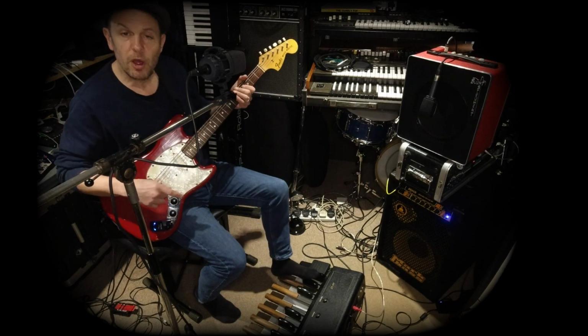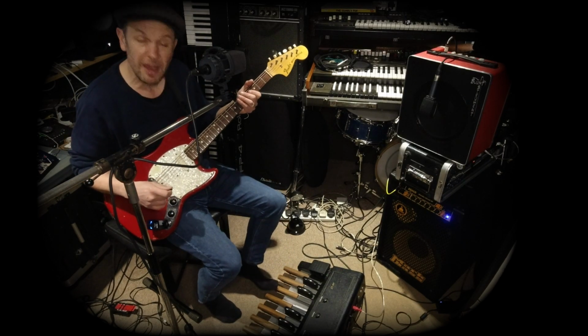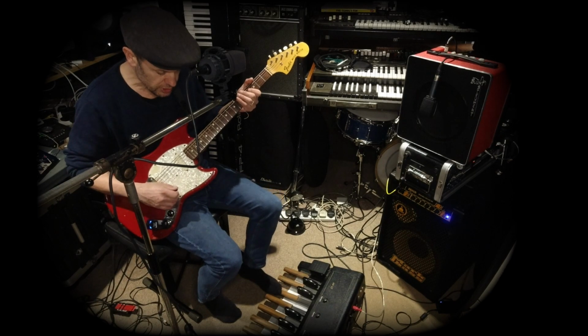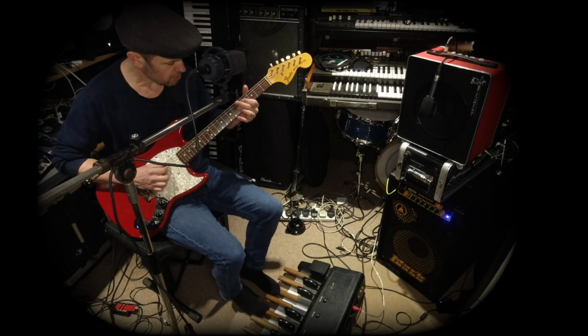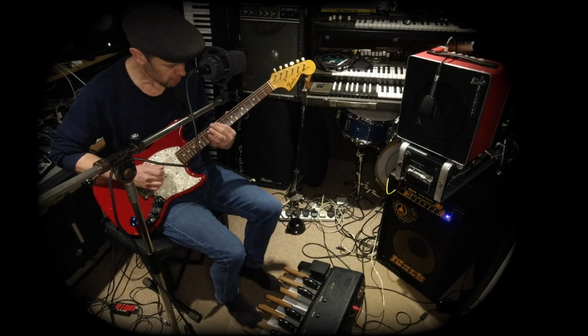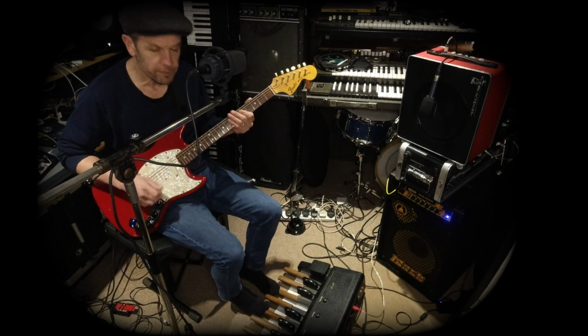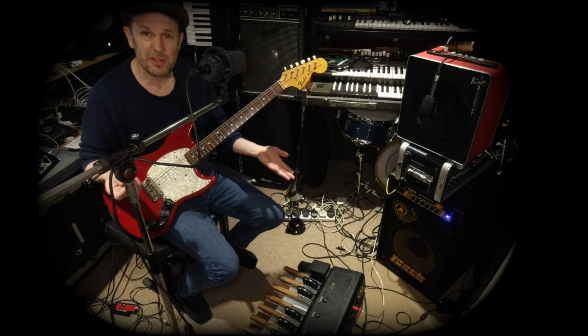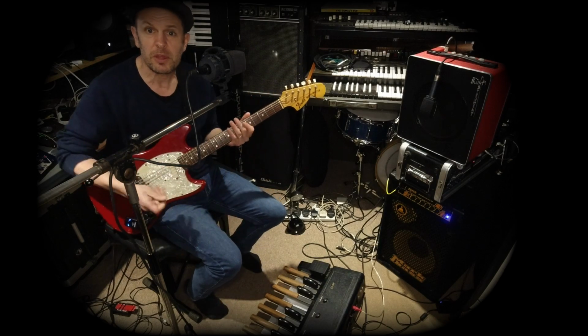And like a quiet ride cymbal as well. I've got a second snare drum and a second bass, as I've just said there. And I also have an open hi-hat, which is here. So if I want to do my disco, etc, etc, etc. So you just work with the bare minimum of things with your drum sounds.